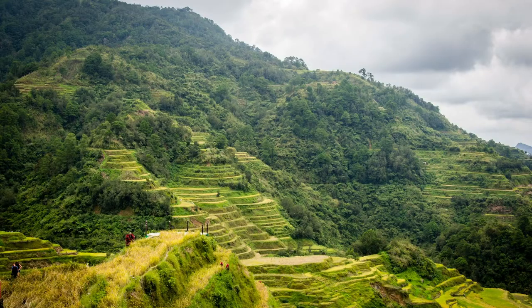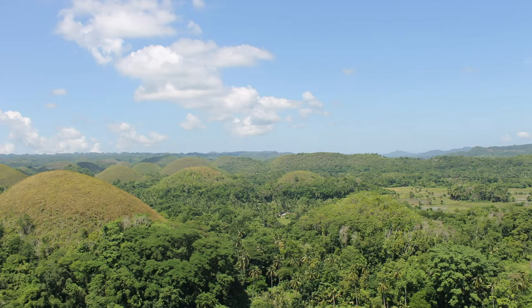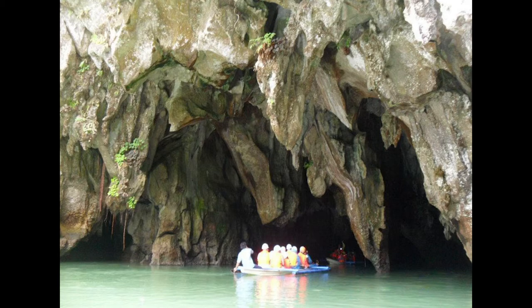The Philippines is also home to many scenic beauties. Some of the most iconic ones are the Ifugao rice terraces, the Hundred Islands which you find in Pangasinan, the Chocolate Hills, and the underground river in Palawan. One thing that happened to the Chocolate Hills unfortunately is that during a recent earthquake, the topsoil shifted revealing the earth beneath it, and so the color has already changed.